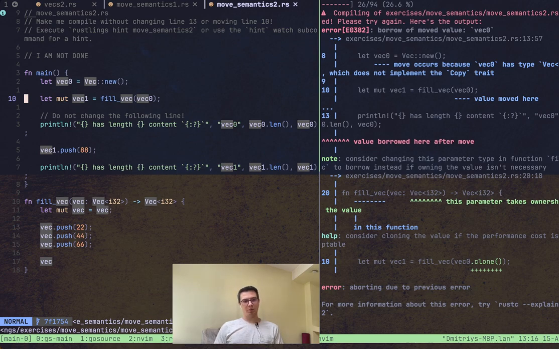And what can we do about it? So there is a note. Consider changing this parameter type in function fill vec to borrow instead of owning.